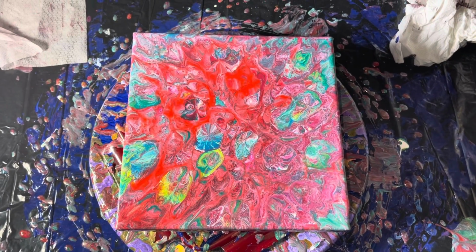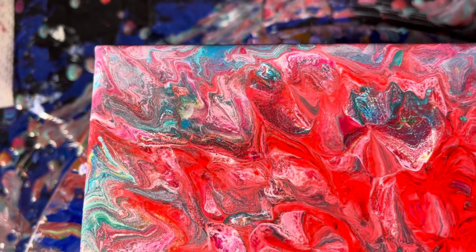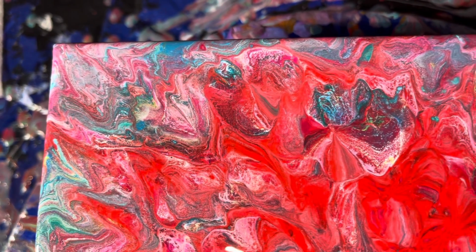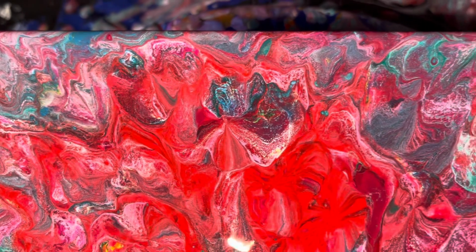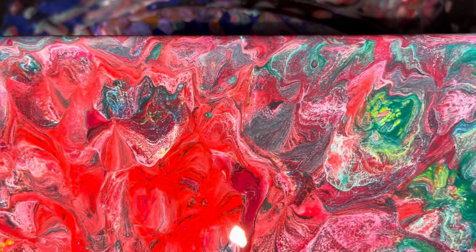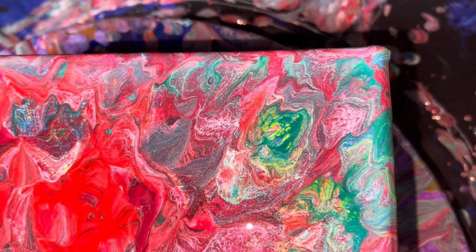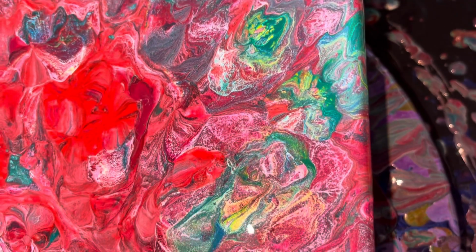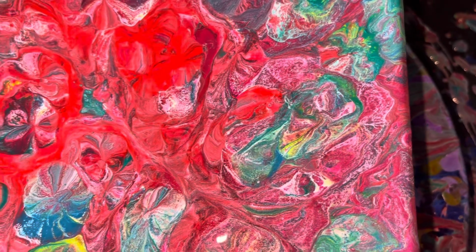Okay, I'll do another close-up without the overhead light on, so maybe you can see a little bit better. There is a lot of shimmer from that pearl white that I made, and the silver and the gold, and these colors did stay separated. I didn't get a lot of mud, so that's good. I just need a better execution, and I can try something like this again.